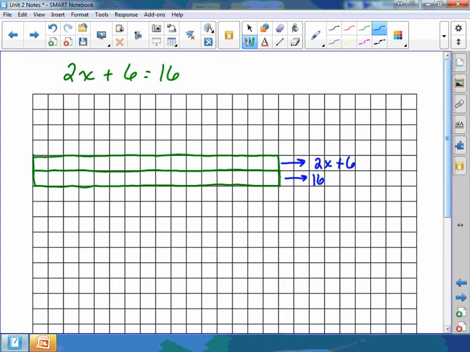Now, we're not going to divide it up exactly like we did when we didn't have any grids, because I know 1, 2, 3, 4, 5, I know I have 6 singles right here. The rest of this bar right here, from here back, is equal to 2x. Just try to follow me on this first one or two, just so you get the idea of it, because this is going to be exactly like the questions you're going to do tonight.